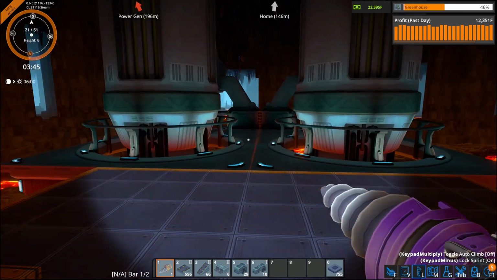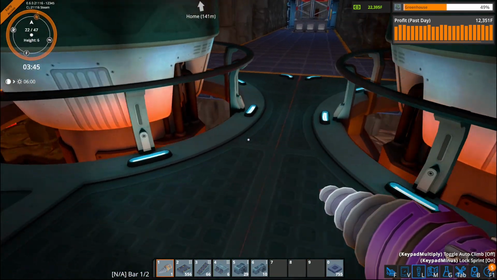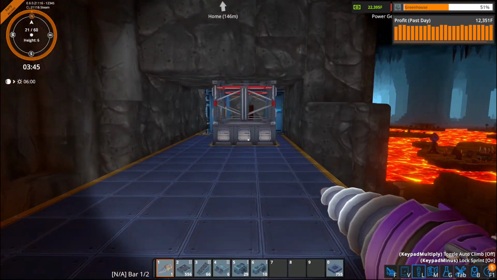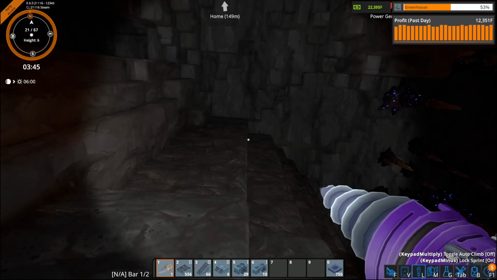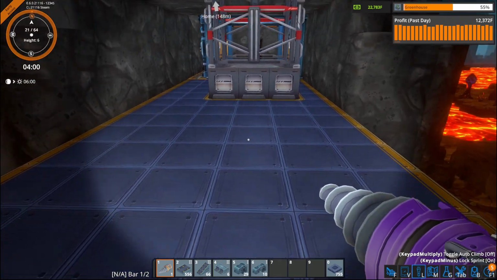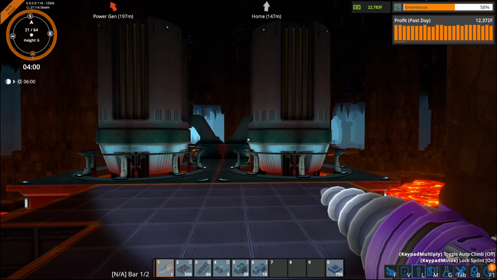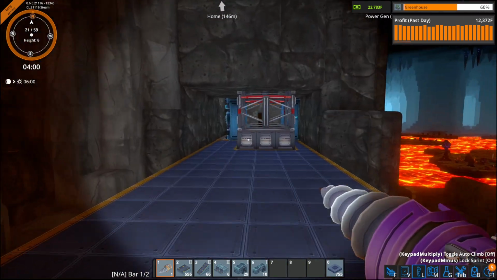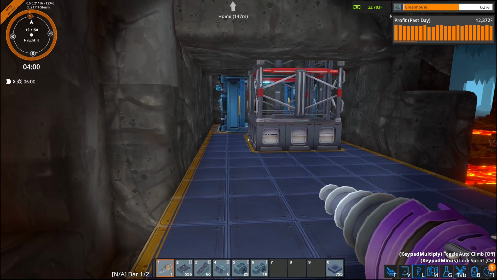So these produce 10. That means we can have 32 Mark 1 lava smelters connected to one Mark 1 freight elevator, and it will transport enough to get up there. What slows it down is the input and the output. It's probably a good idea to have a buffer here, have everything come into the buffer, and then that goes into the elevator. So these can be running all the time, and then the buffer can be moving up and down as it goes. And there are 4 different versions of freight elevators up to the fastest speed.